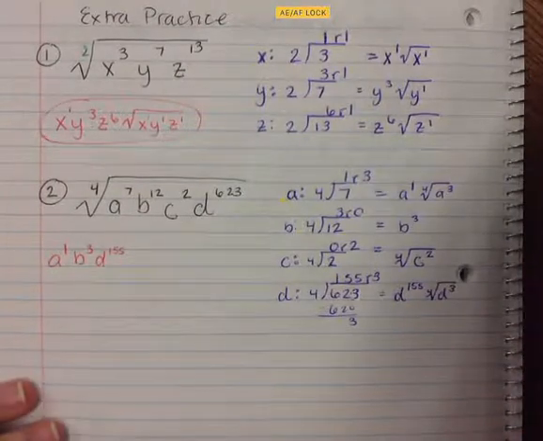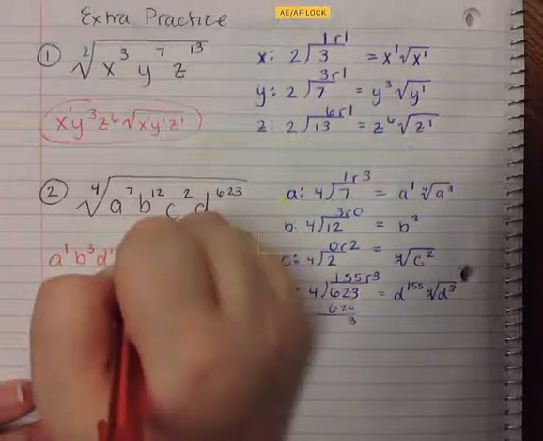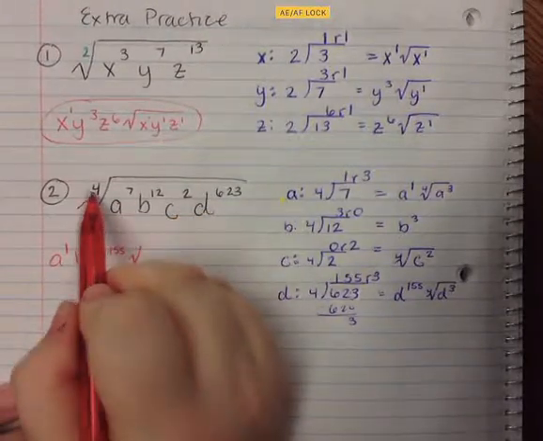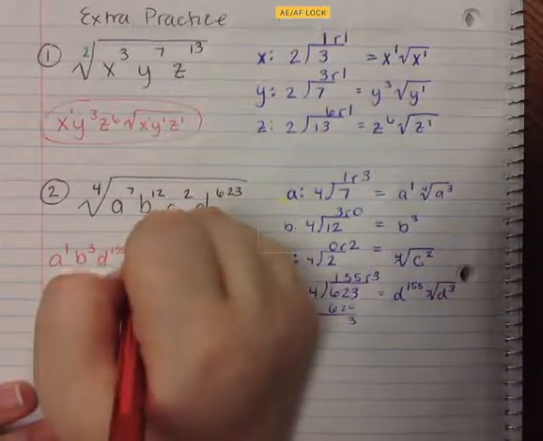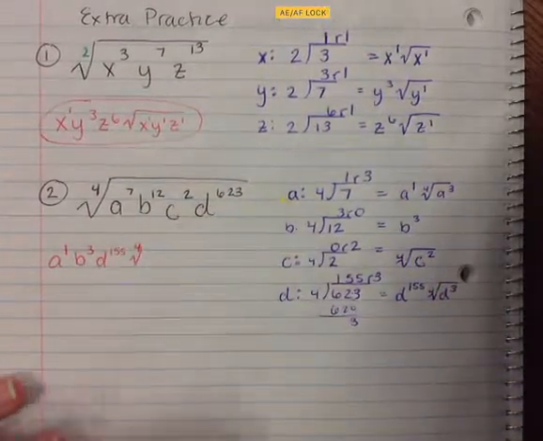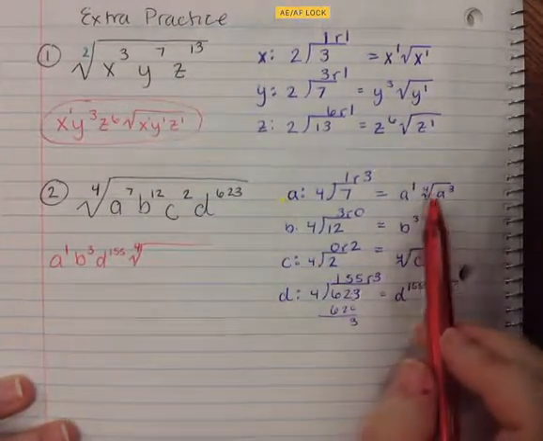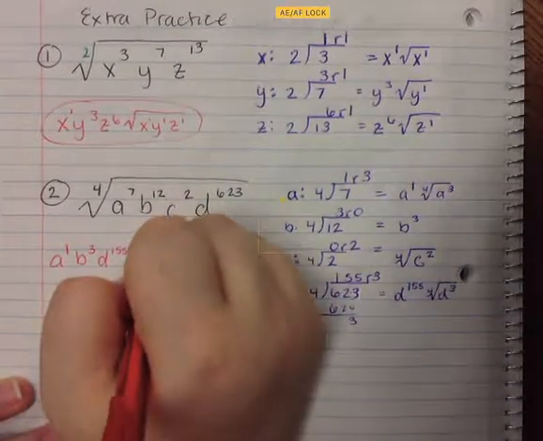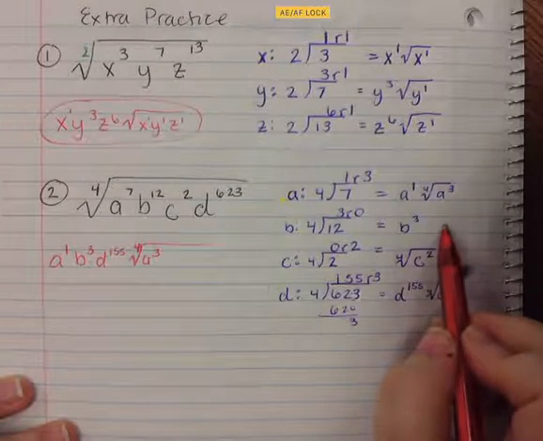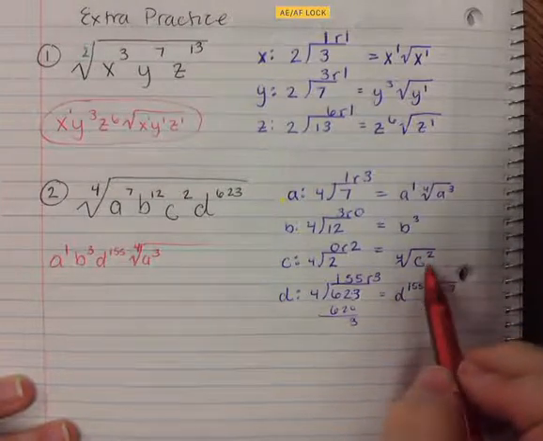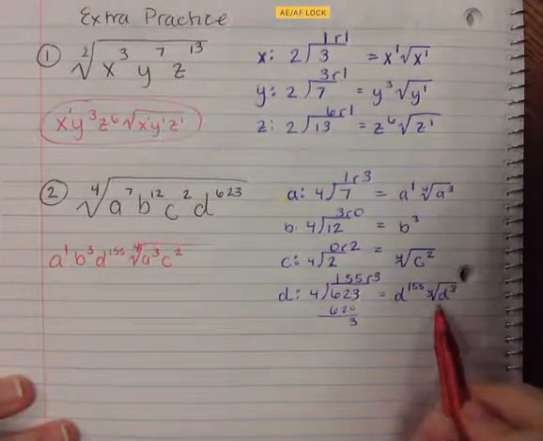Then we look for our radicands. If we have any radical at all, that means we have to have a radical with our index. Our index was 4. It's remained 4 throughout the entire problem. So we got to make sure it's fourth. Fourth root of. Now all of your radicands. A has a radicand of A cubed. B does not have a radicand because there's no radical. C has a radicand of C squared. And D has a radicand of D cubed.